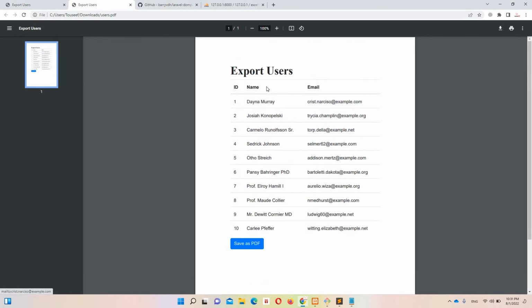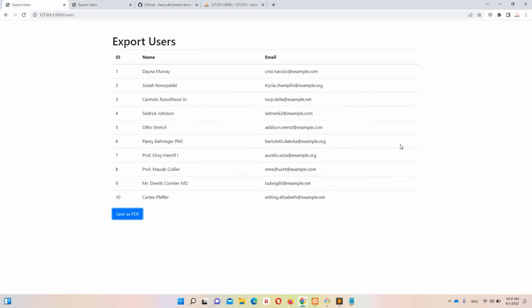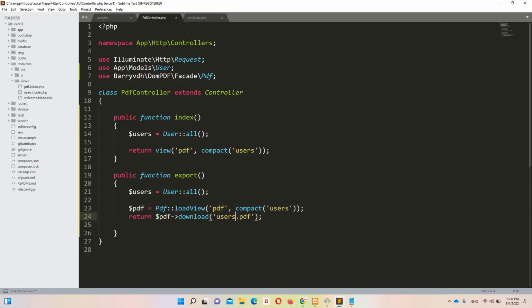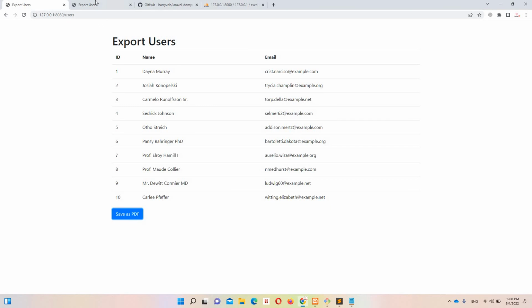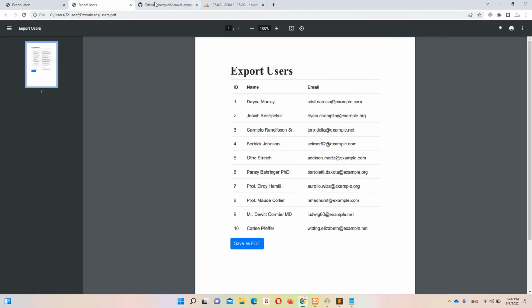Okay, so we are able to download our PDF data, and if you have any HTML format, you can download it. And remember guys, I told you, if you don't have this Bootstrap 4 CDN, you can use the Bootstrap 3 CDN. The reason being, this export PDF or DOM PDF doesn't fully support Bootstrap version 4 because it doesn't support flex.